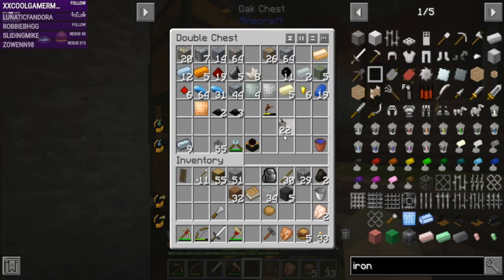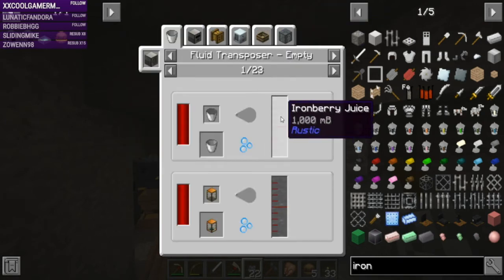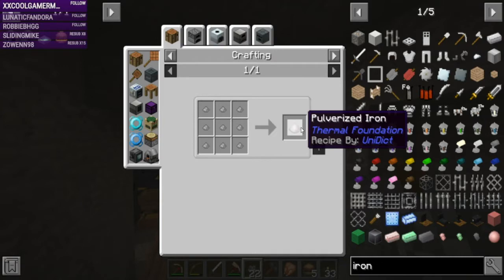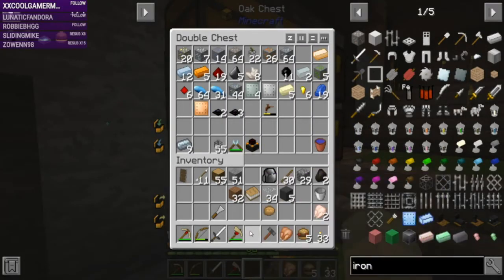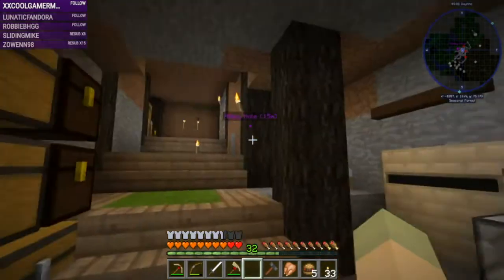Apparently you can eat iron berries. Who knew? What happens when you eat an iron berry? I mean, I know you can use them as dye. That's what this is showing. And then you crush them for ironberry juice. And you can dry that for tiny piles of iron dust, which then you can turn into pulverized iron. So it's a long process to get some iron, but totally doable. If somewhat manual, because I think the crushing has to be done by a person or a mob, something like that.